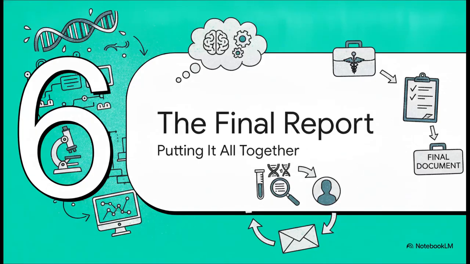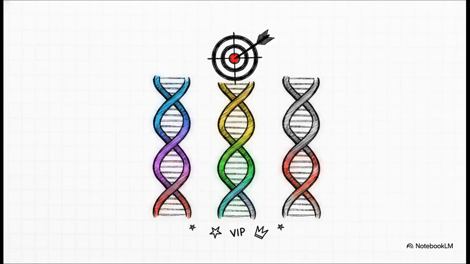Section 6. Building the final report. Putting it all together. Let's look at how bioinformaticians and variant scientists actually stitch all these pieces together into the final document that goes to the oncologist. If you're working on solid tumor panels, there is a core cast of heavy hitter genes you simply must know. EGFR, KRAS, BRAF, TP53, PIK3CA, HER2, the fusion genes like ALK, ROS1, and RET, and of course BRCA1 and BRCA2.